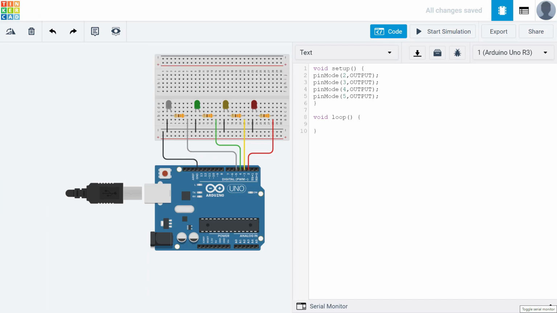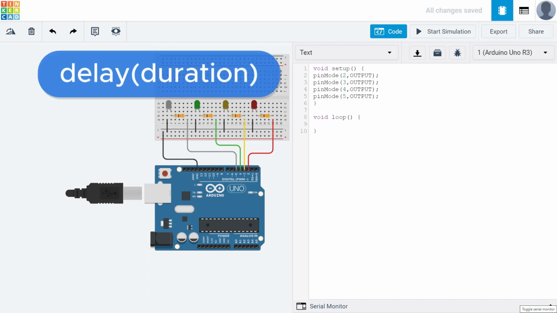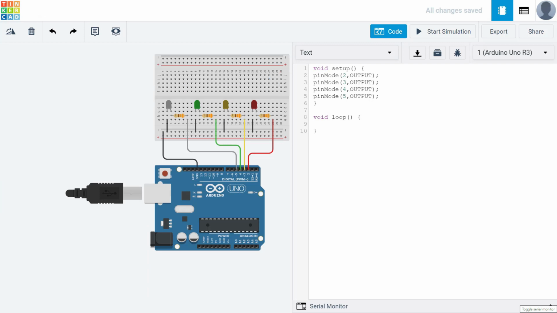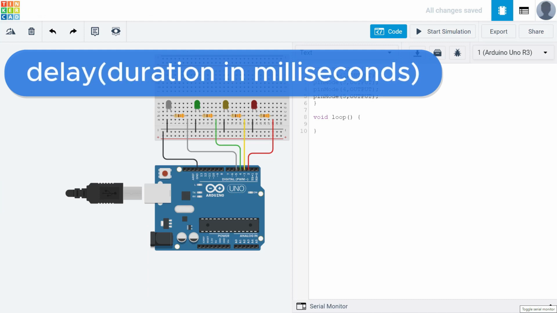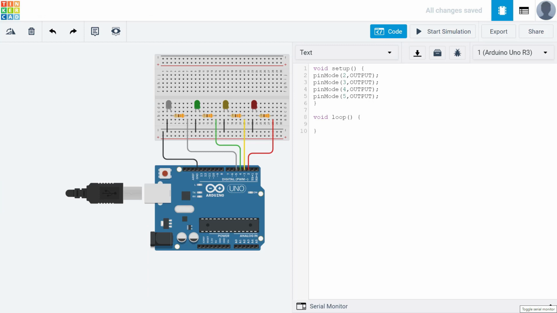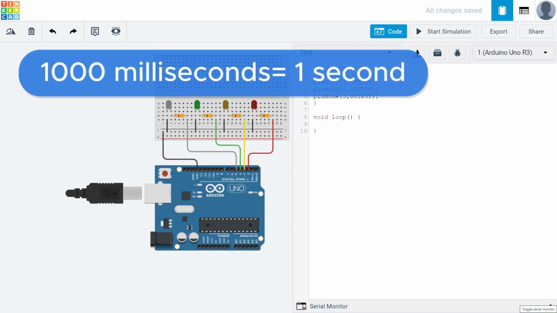Let's take a look at the delay command now. By using the delay command, the program can be paused for a defined duration. In the scenario of designing an application for a blinking LED with 1-second intervals, there will be instances when it is necessary to halt the program for a second. Utilizing the command is quite easy. Following the delay statement, a numerical value in milliseconds is placed within the parentheses. For instance, since 1000 milliseconds correspond to 1 second, writing 1000 here would result in a pause of 1 second.